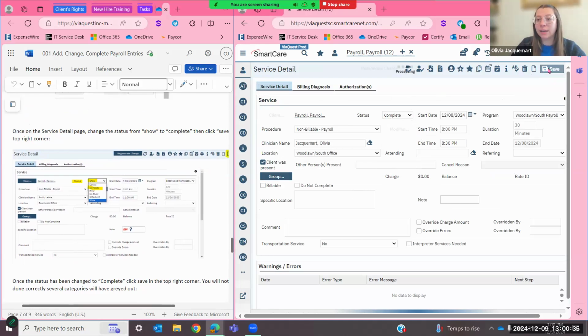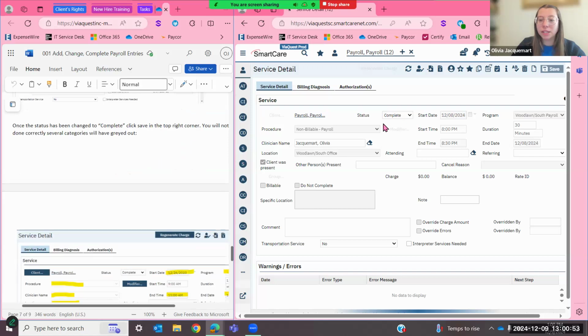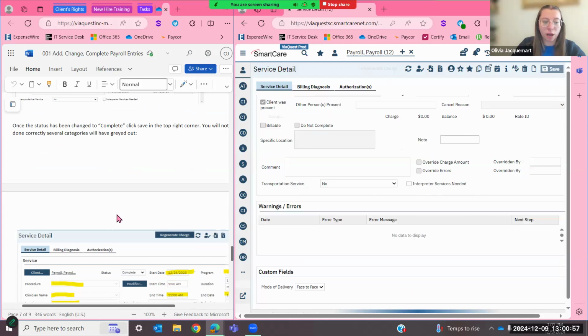And then we will want to hit save up in the top right. And as we can see, the items gray back out, and save is grayed out as well.